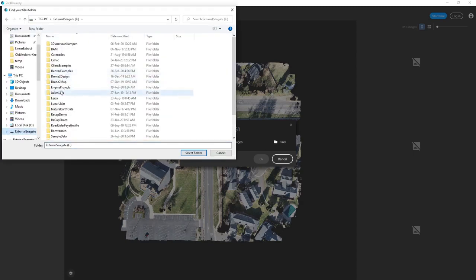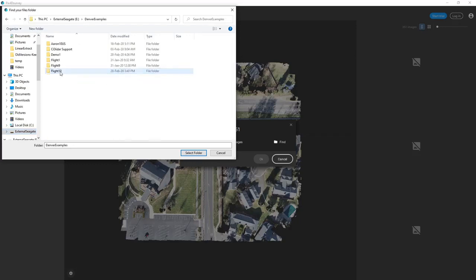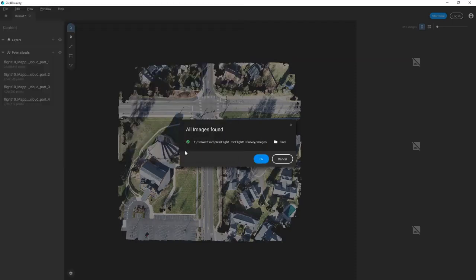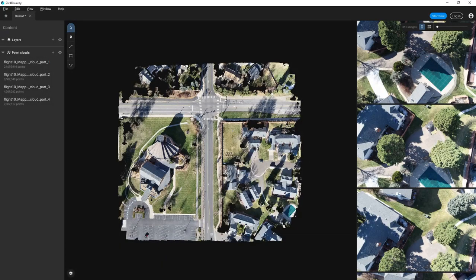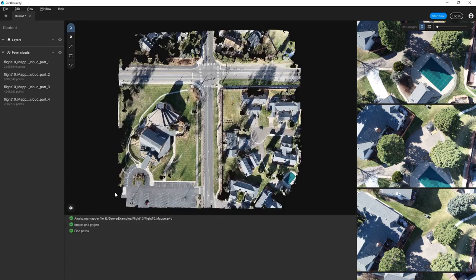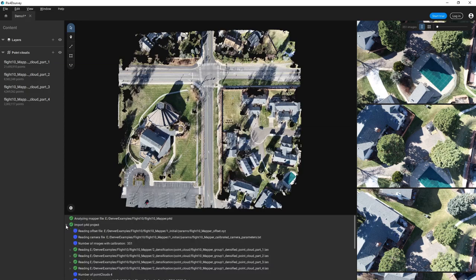And in this case, I've put them in a special structure that we actually have for survey. You can see it inside here. It's that images folder. And now it turned green, so I'll hit OK, and there are images. So as I mentioned, it looks for a couple files, and if you look here in the console, you can see what those files are. So it pulled in the offset.xyz and the camera parameters. That drives the ray cloud, which drives the connection between the point cloud that we have here and the images. So that's what's going on here.